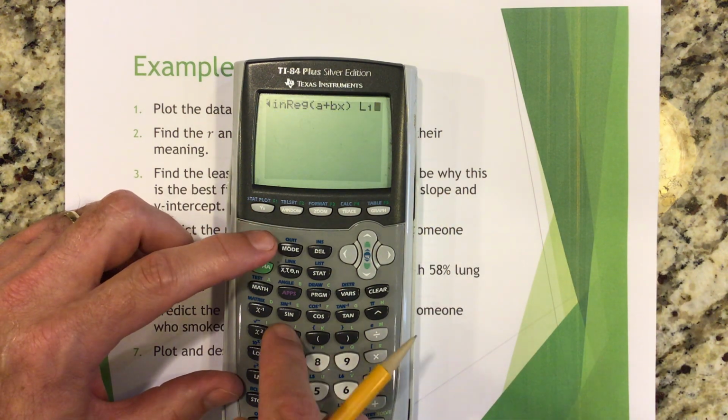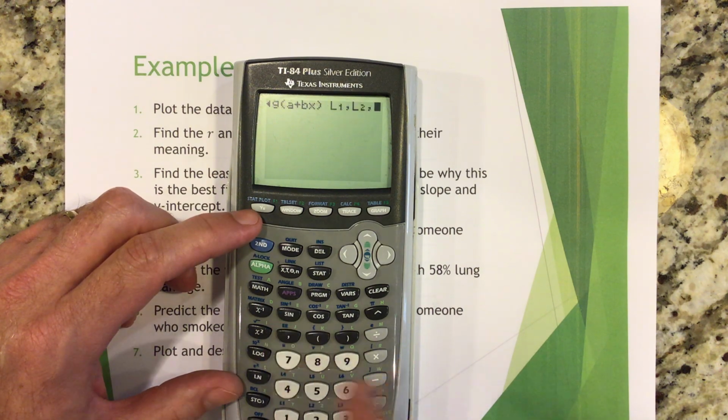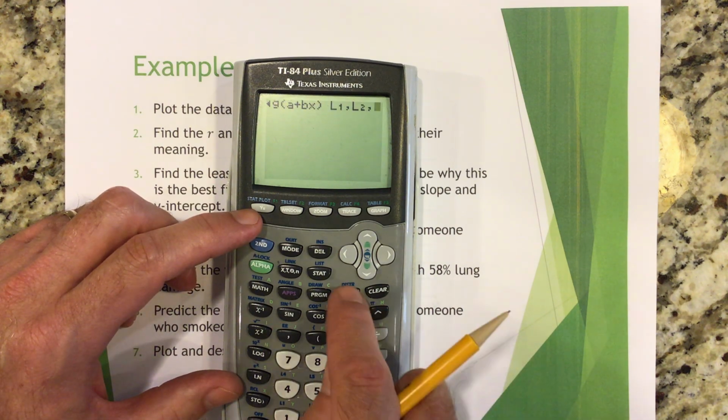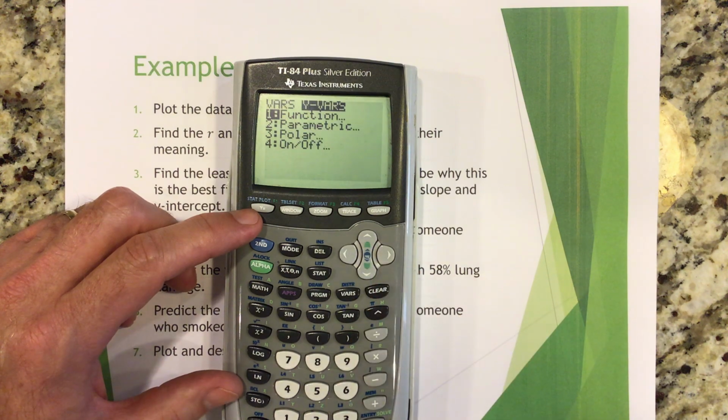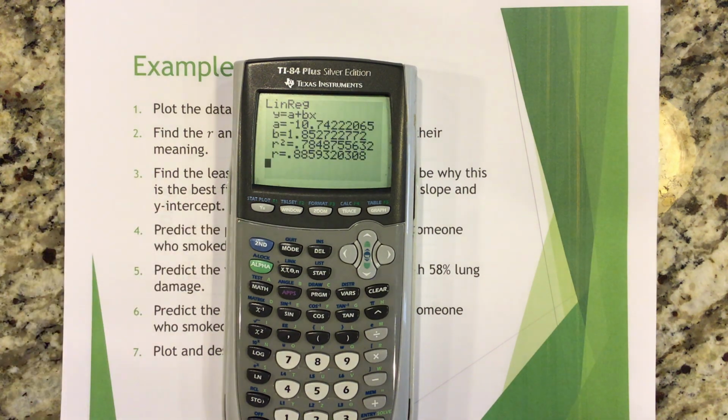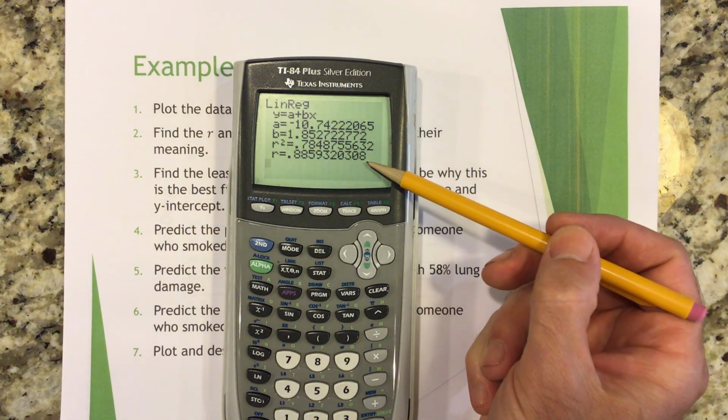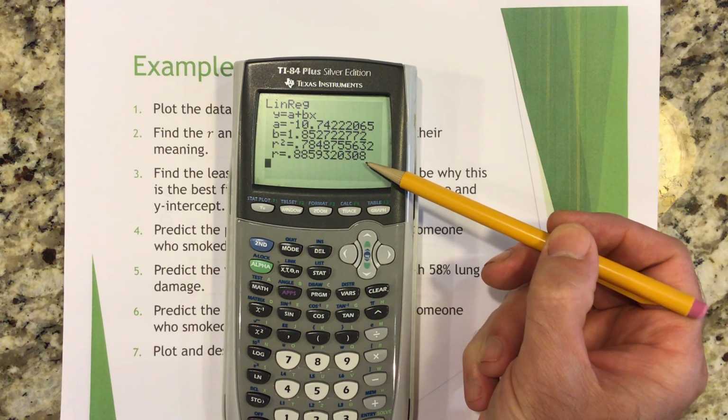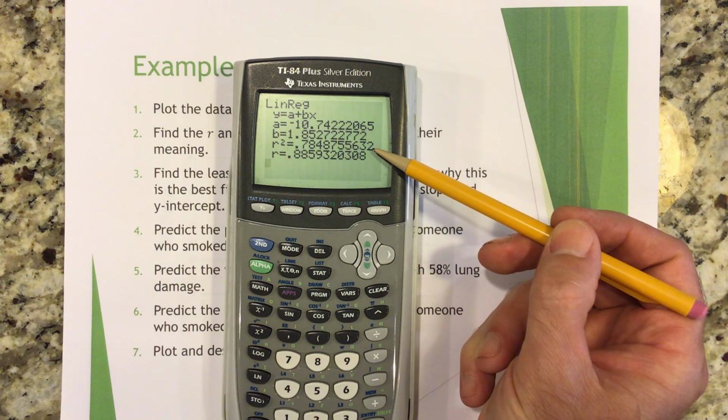I have the data in list 1 and list 2, and I'm going to store that equation. So variables, Y variables, function, and I'll store it as Y1. Okay, there we go. There's our correlation, 0.88, 0.89. And there's our coefficient of determination, 0.78.